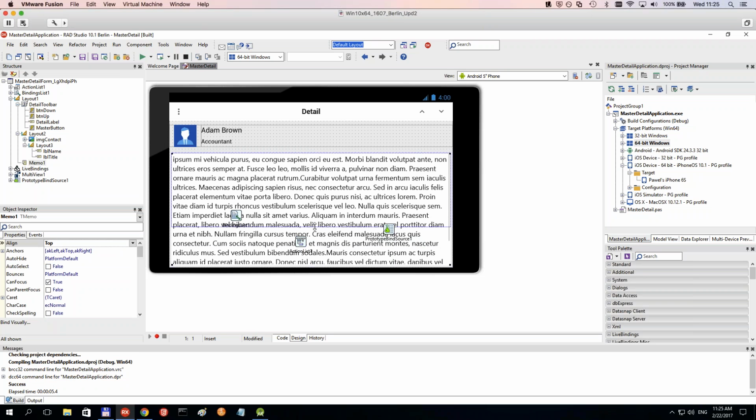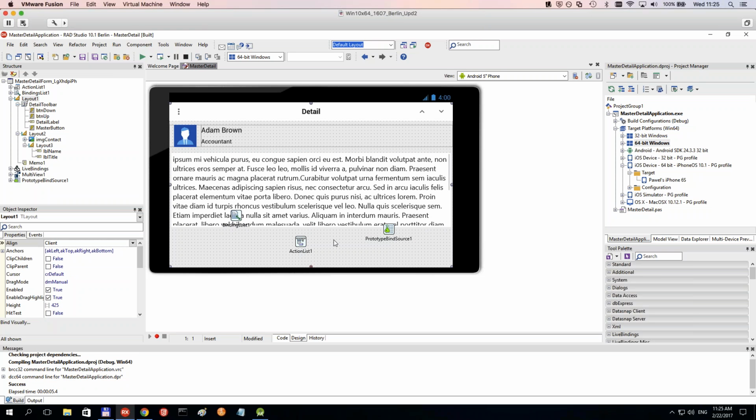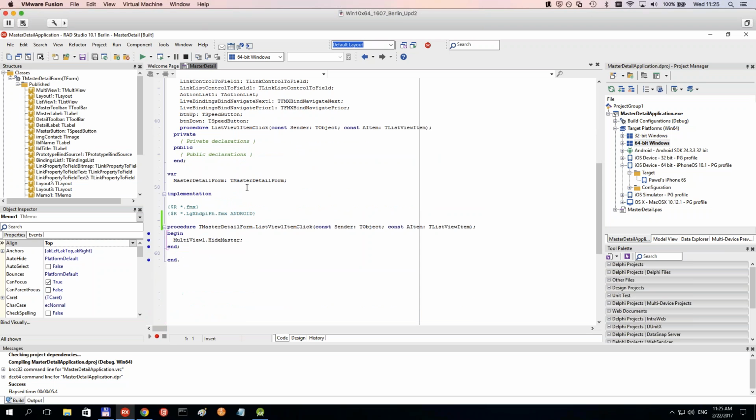So in this form, this memo is aligned to the top. So this is important. If I now save this and right click again on the source code, notice that I have got this new line that tells me there is one more form file generated for me for this application.